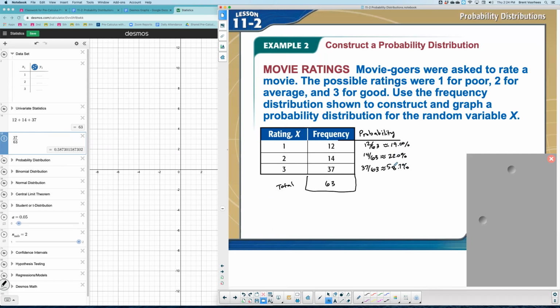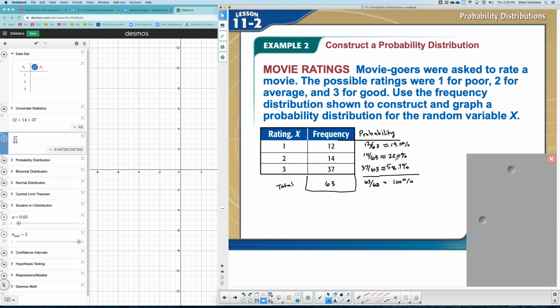Now, if you add these up, you'll see that they don't actually add up to be 100. That's because we have a rounding error. So truthfully, I should have just added an extra decimal place. That would have helped us get a better set of values. That right there will not equal 1. But if we added up these numbers, we would get 63 of 63, which needs to equal 100% for the total.